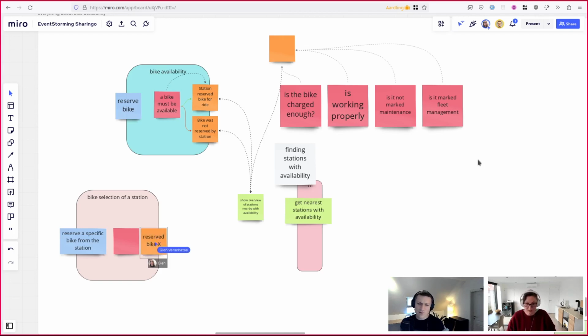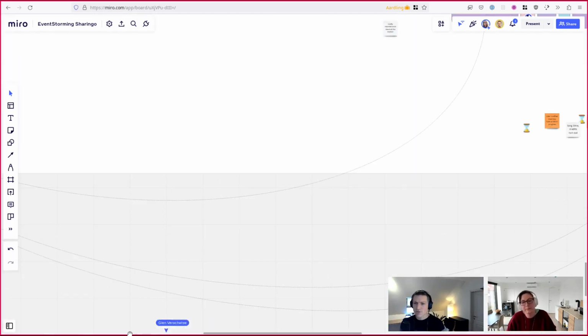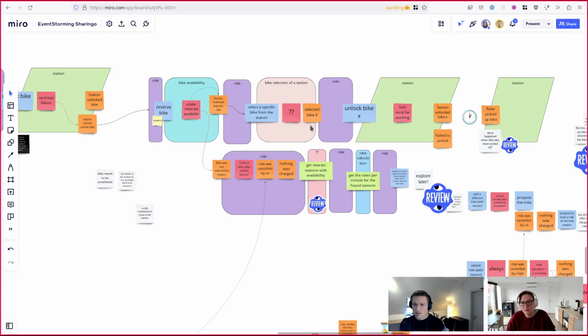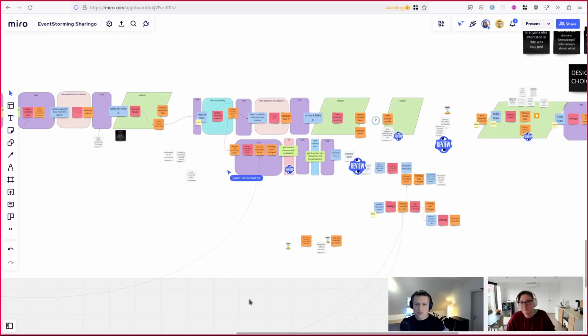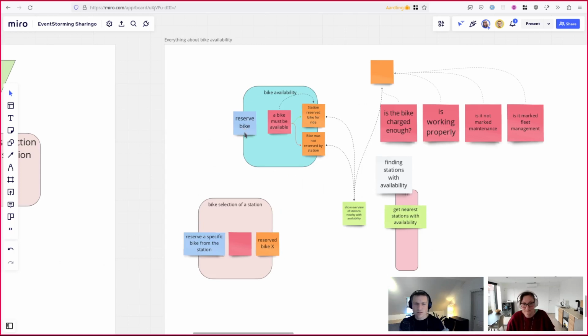Wasn't this really about selecting it? Wasn't this in the context where we select this bike so that the station can unlock it? The way we said it worked is that when you start a ride, we're going to assure that there is a bike. But at that point in time, we don't care about which bike yet, and that's the bike availability. The station reserved a bike for the ride. Which one? We don't care.